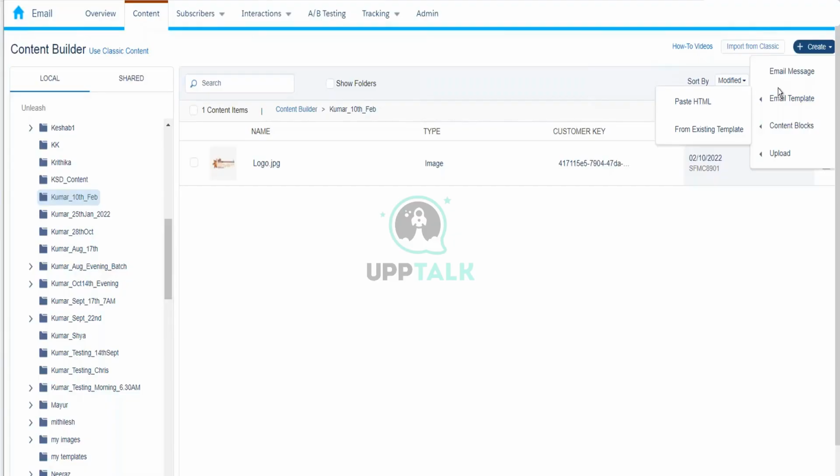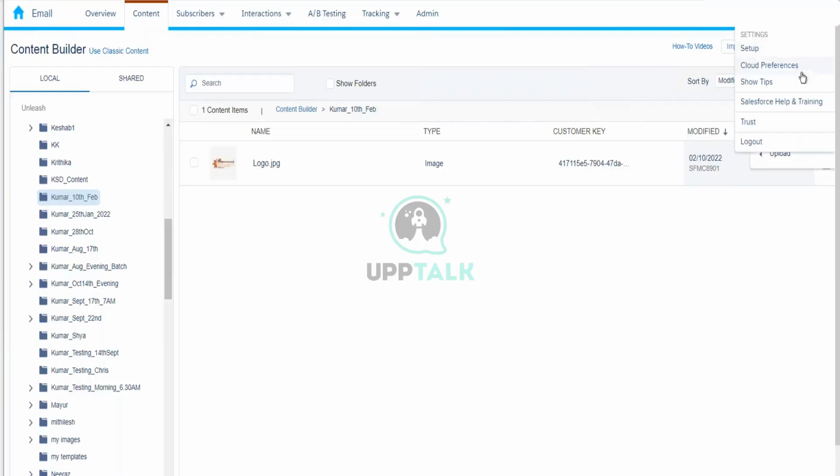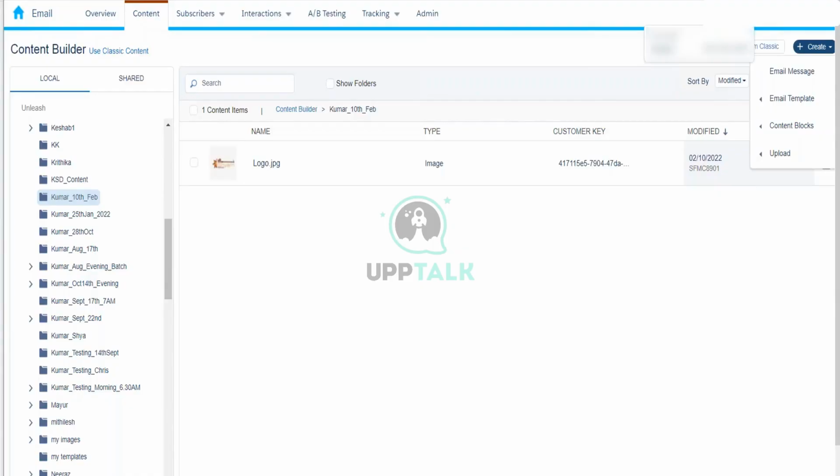How do we create this template? Whenever we have to send out emails, there will be plenty of templates that we may have in the SFMC. One template will be representing product XX, another template will be representing product YZ. We will create a template for each and every product separately.